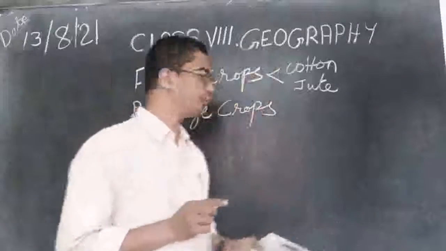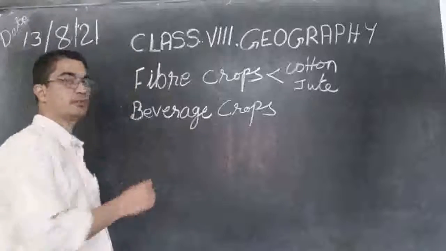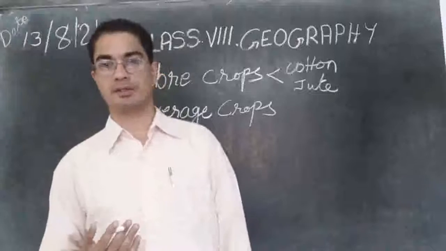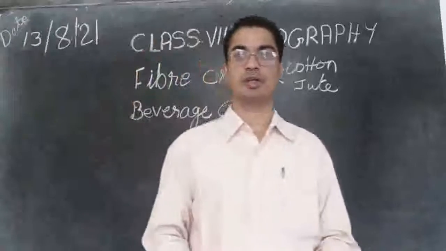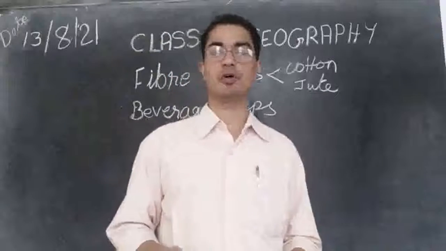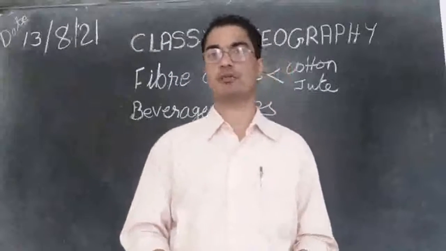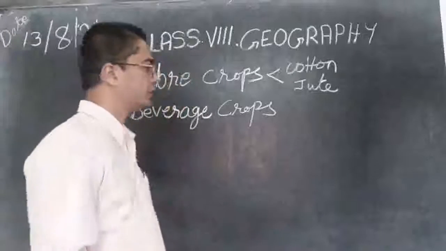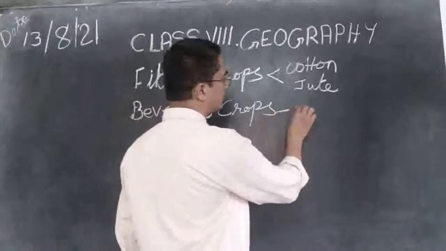Now let us come to beverage crops. Beverage means the crops that are cultivated for drinks. I hope we already studied in the beginning of this lesson the crops that are used for making drinks, that is coffee, tea and so on. So here we shall especially study these two crops, coffee and tea.